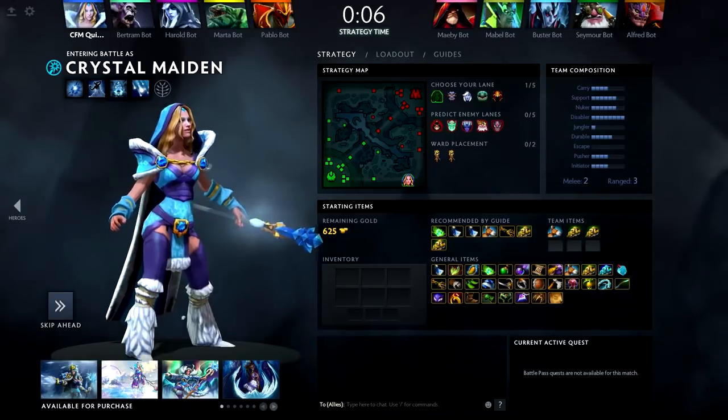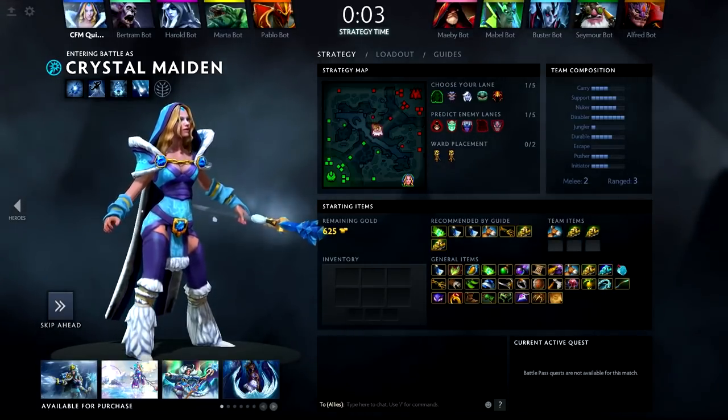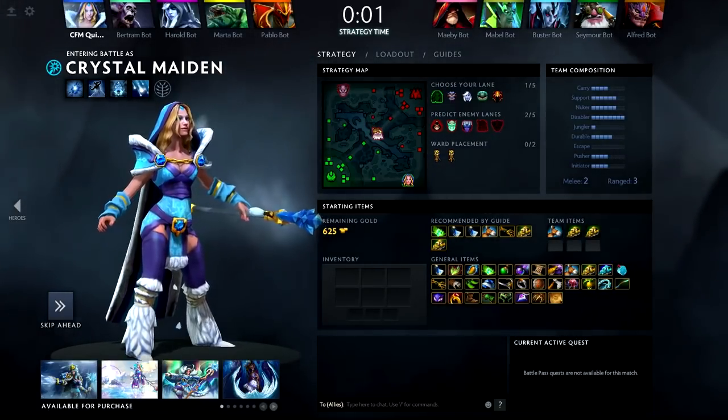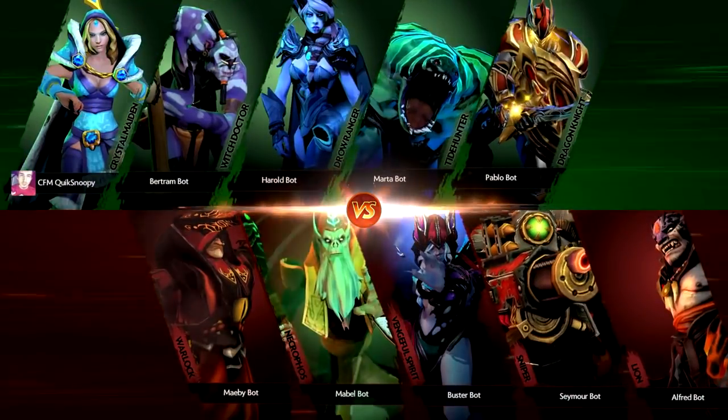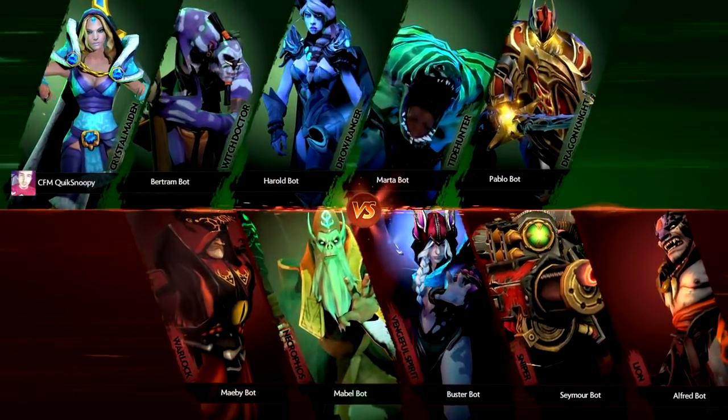It won't even let me drag. Okay, but you can drag the enemy and say, they'll probably put Sniper mid, they'll probably put Lion on top. You can kind of communicate with your team and figure out, hey, who's going what lane. And some heroes are better in certain lanes.